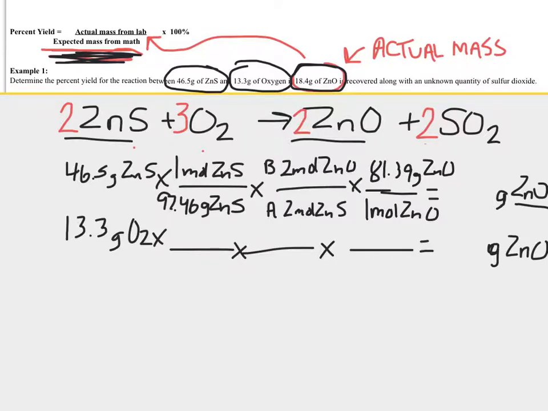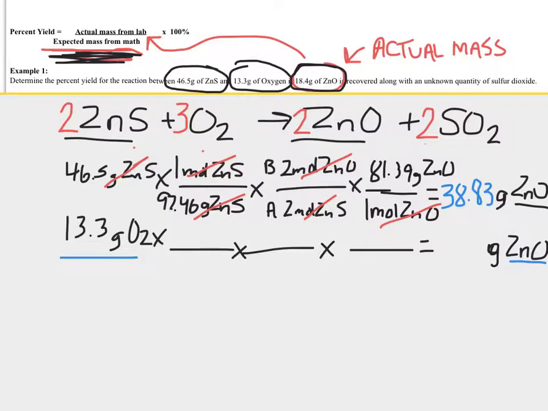Now, when I calculate all that through, which, by the way, make sure my math works out with my units, moles cancel, moles of ZnO, good. Everything looks good there. It looks like my answer comes out to be about 38.83 grams. Now, this number doesn't have any meaning really to us yet until we start to determine how many grams of zinc oxide would form if we used up all oxygen.